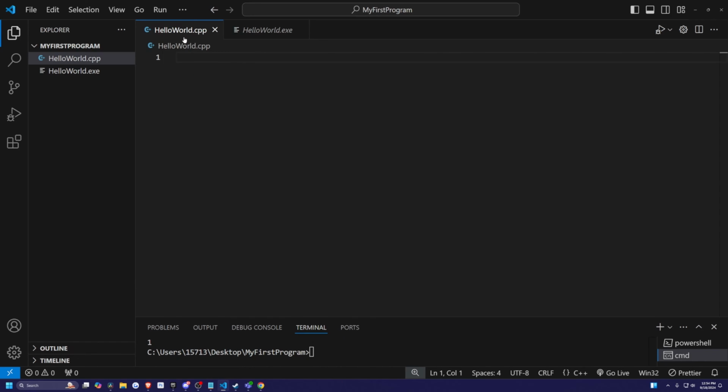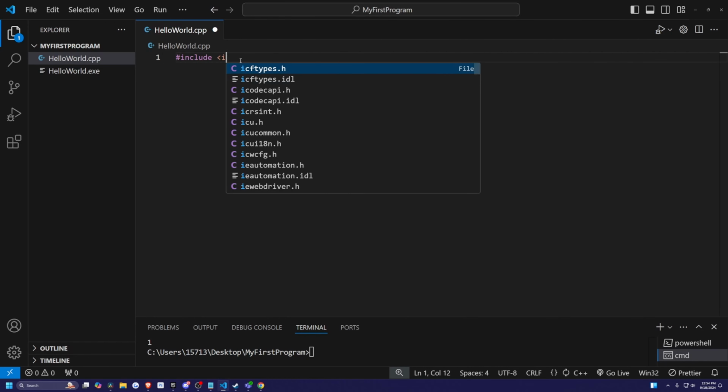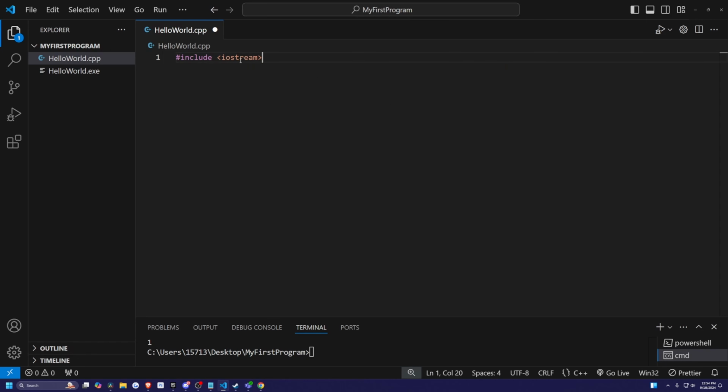So now I'll clean everything out from my hello world.cpp, and I actually just want to restart this file from scratch. Starting off, I'll do a hashtag include iostream for our input output, and I'll comment this, and this will just say include the input output library. And then I want to create that int main function, which our compiler will look for and execute everything inside of these curly brackets. First, let's go ahead and declare a variable to store the age. So I will do int age like so.